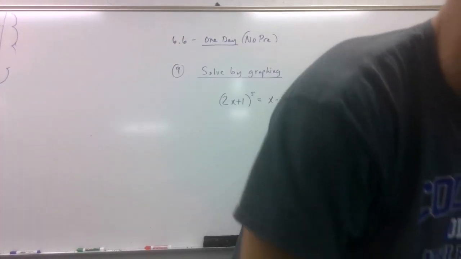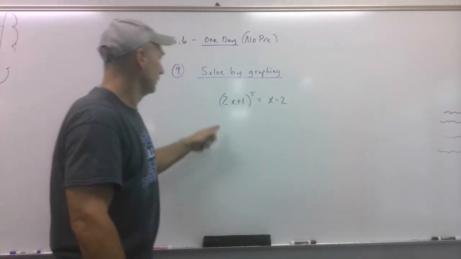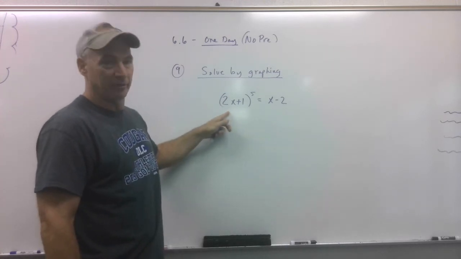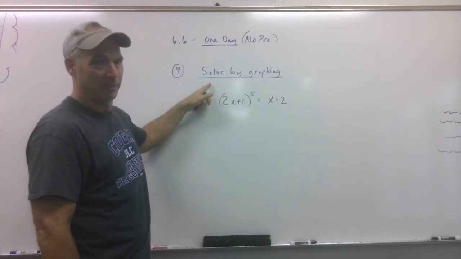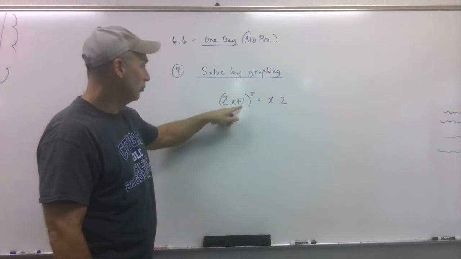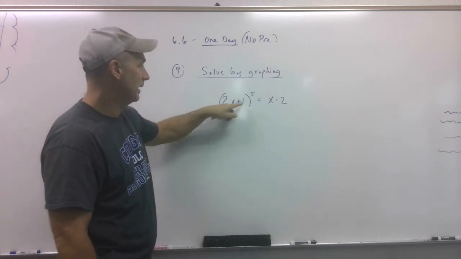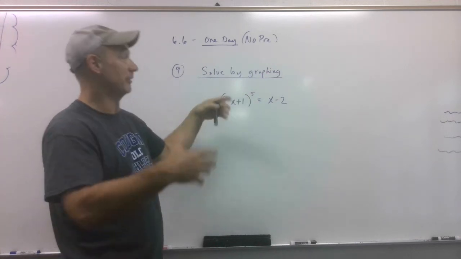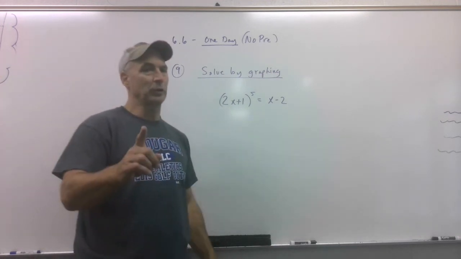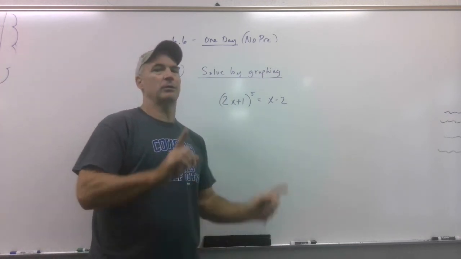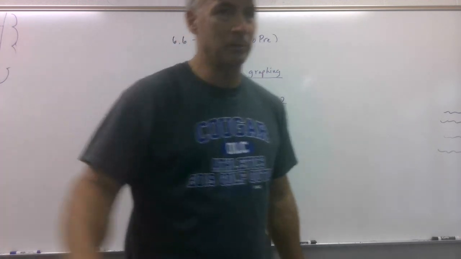Last type of problem they're going to hit you with in this section. It's just a whole bunch of craziness. But it says solve by graphing. You see, there's no way I'm going to take this binomial, multiply it by itself 5 times, and actually be able to figure that out. So this is where we go to decimals. So I'll see you in 2 seconds over by my computer.